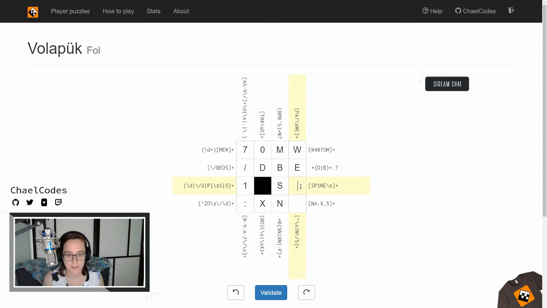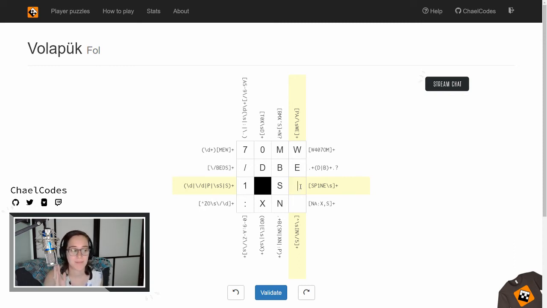So in my left regex pattern, I can include a space, but I can only include a space if it's followed by an S. So I can't use a space again. I can use a digit. I can use a backslash D. I can use a, oh, P. Okay, I can use a P here according to my left regex pattern, and my top regex pattern has a P too, and my right regex pattern has a P from spine.